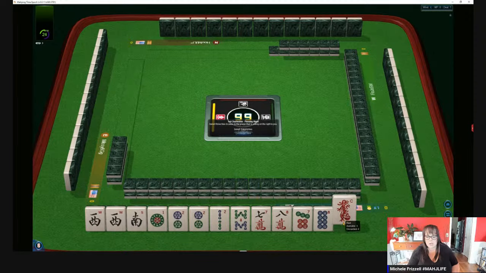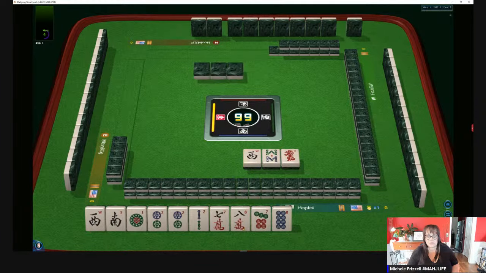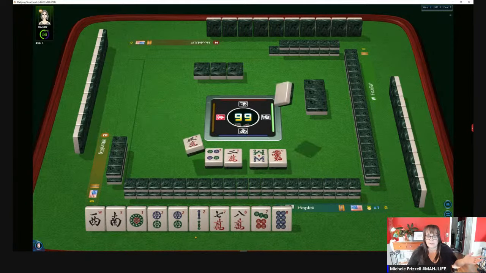Let's see. I think the dragon can go. We have all the eights. We have 7, 8, 7, 8. Let's let an eight go with a west. We have no east. And I wouldn't pass two winds. So let's just see if 7, 8 builds. If so, I'd break up the twos. 7, 8 would be better because we're 50-50 right now.